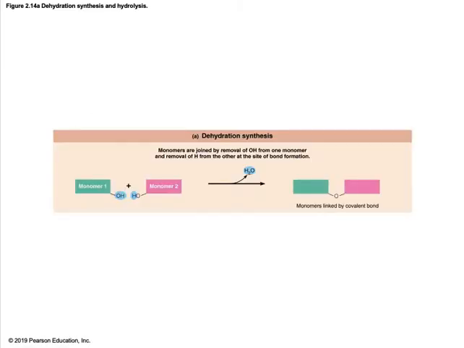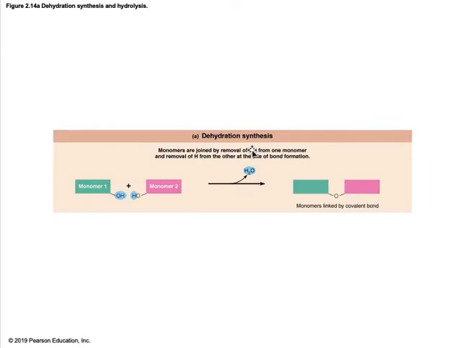Before we begin that, though, it's important to discuss two types of reactions. And I'll be giving lots of examples of this. It kind of won't make tons of sense at first, but as we give more examples of this, hopefully it'll start to make sense. Okay, so first of all, we talk about a dehydration synthesis reaction. The dehydration means the removal of water, hydro meaning water. Synthesis means putting two things together.